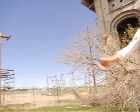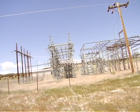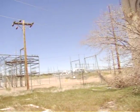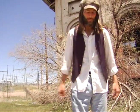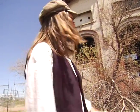Adjacent to us, there is another power plant, which seems to be not really in the need of casing, exposed to the elements. Whereas this one is a much more romantic, much more attractive portion of our history. And now we would like to go explore this with you. Thank you. Let us go see what there is to see.